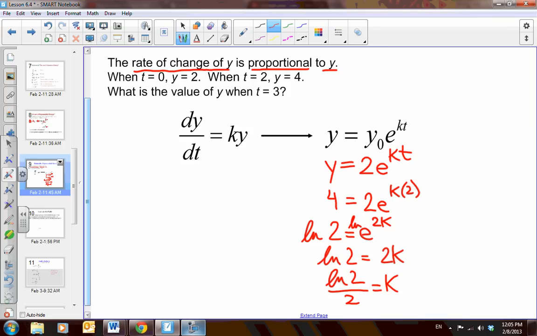So now that we have that, we can write the equation. So we have y equals 2, e, and k is the natural log of 2 over 2 times t. So using this function, if I want to find the y value when t is 3, so now we substitute 3 for t, so y will equal 2 times e, natural log of 2 over 2 times 3. And we can use our calculators to find the value that is there.